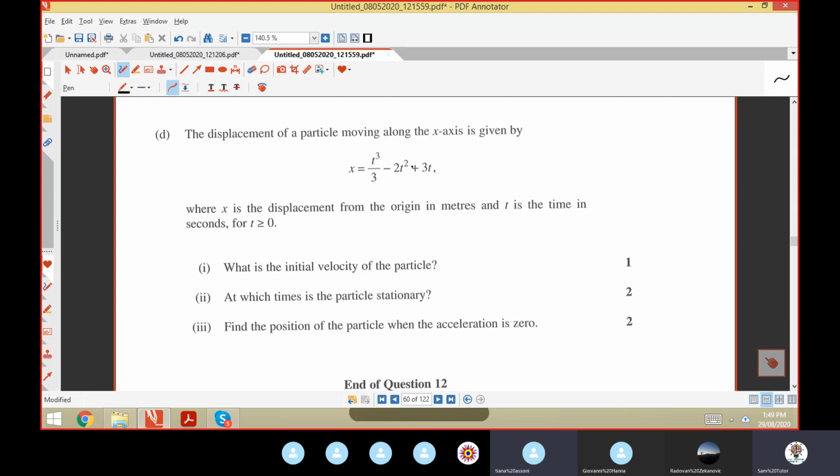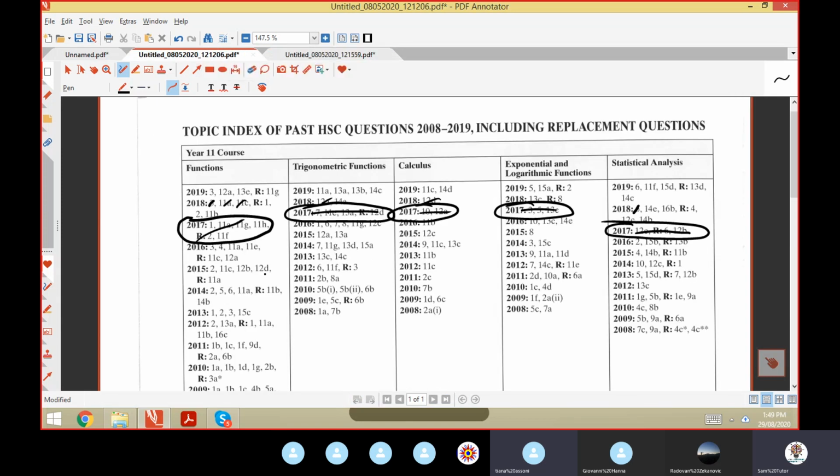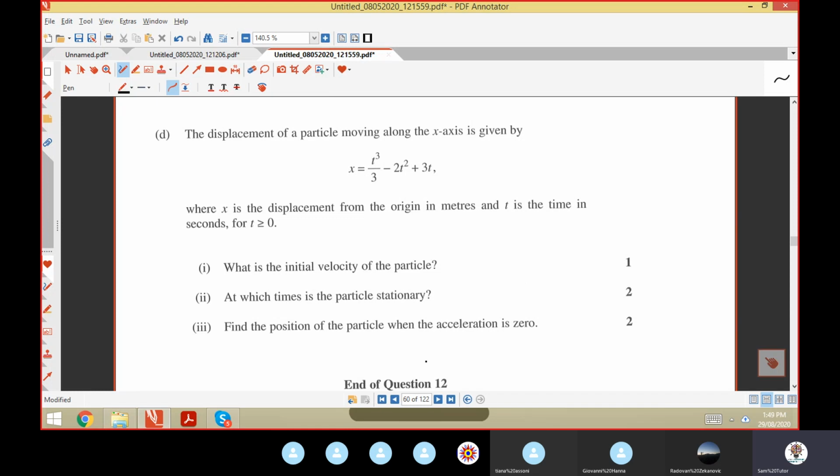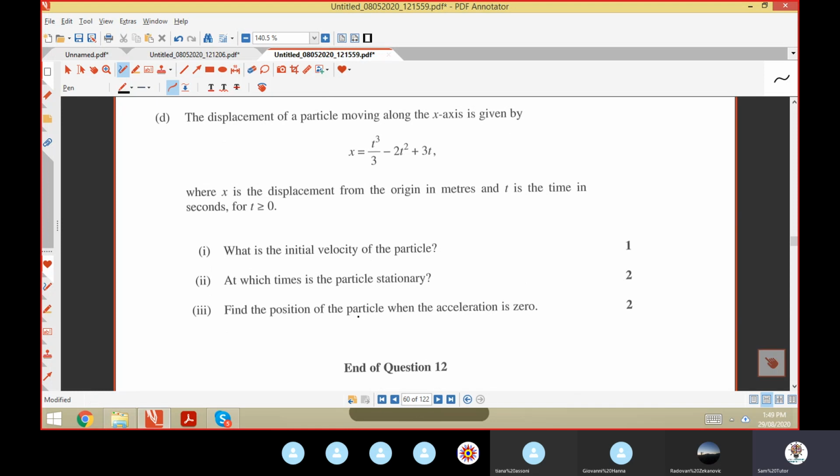Initial just means time is 0. And at what time is a particle stationary? Again, that's just where y dash equals 0. So you differentiate it, make it equal to 0. But for those who haven't done it, we haven't done it yet, because I teach this as my first C12 topic. It's meant to be part of B12. The way I'm doing my syllabus, I'm not exactly going to be going through that one. What page was it? That one there's page 60. D.